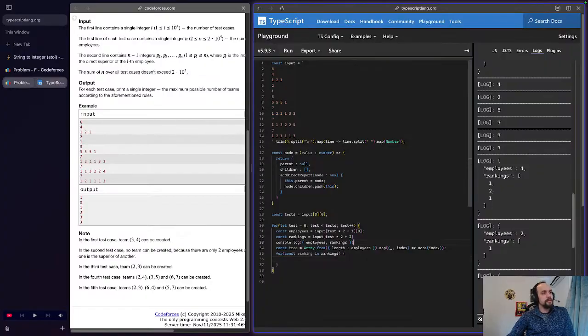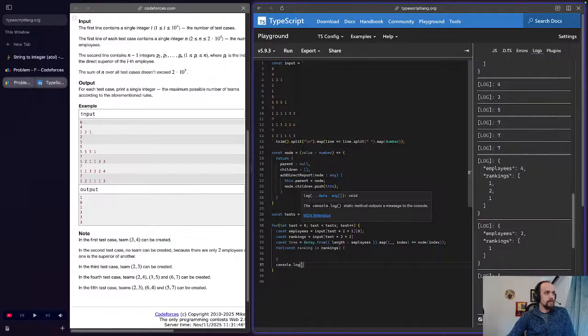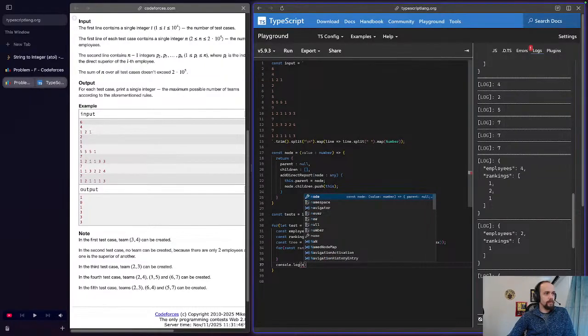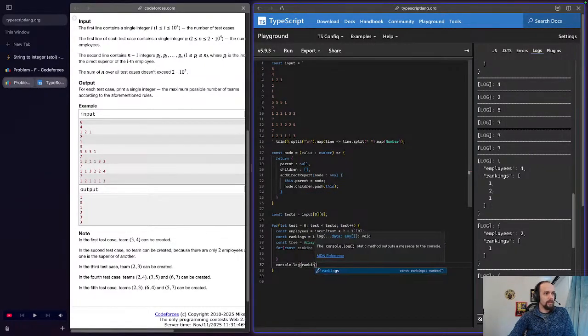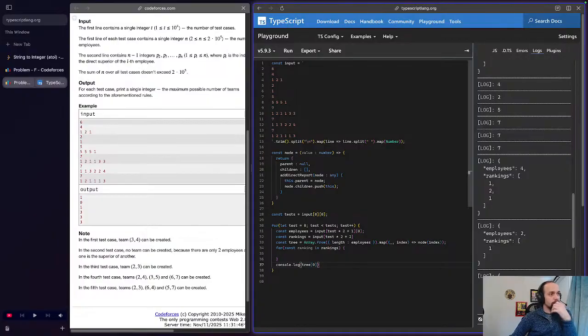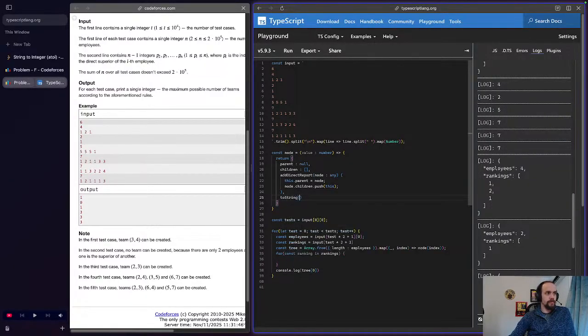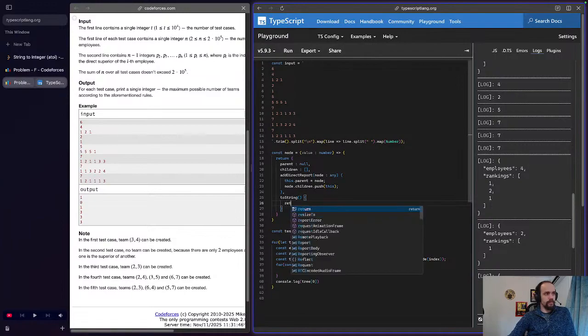And then we'll say console.log ranking subs, node tree sub 0. And then add a toString to this, return.